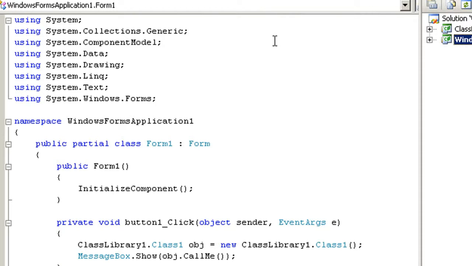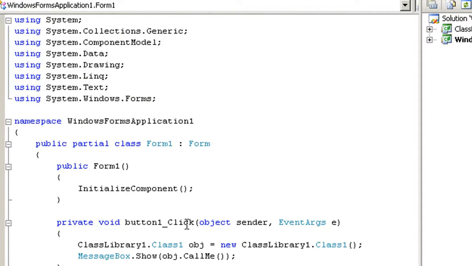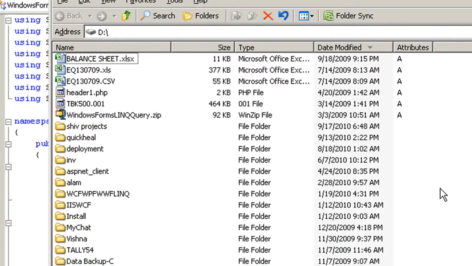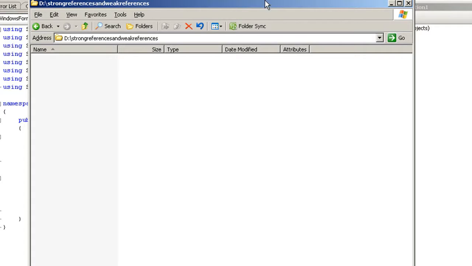Let's build this project, and then I'll create a simple folder in my D drive. Let's call it strong references and weak references. It's just a folder to test our sample.